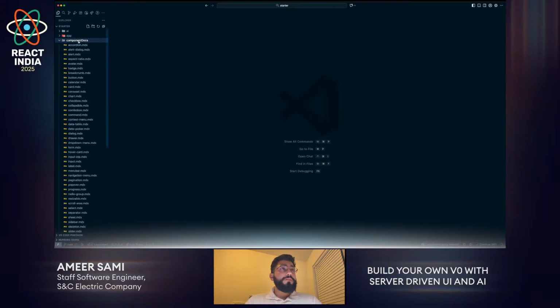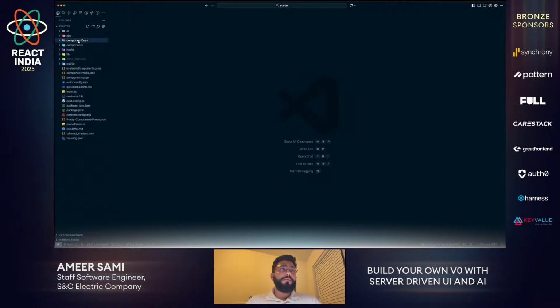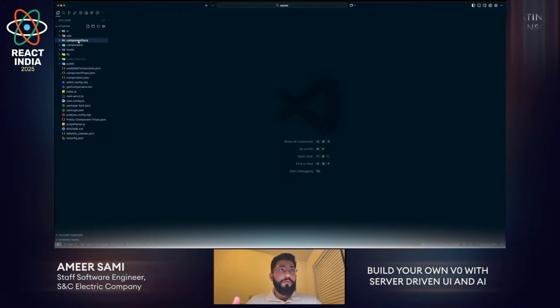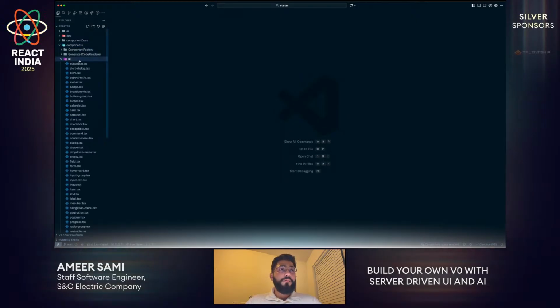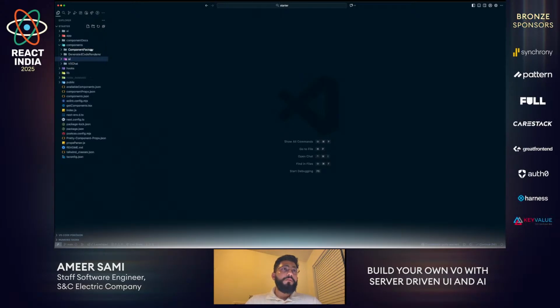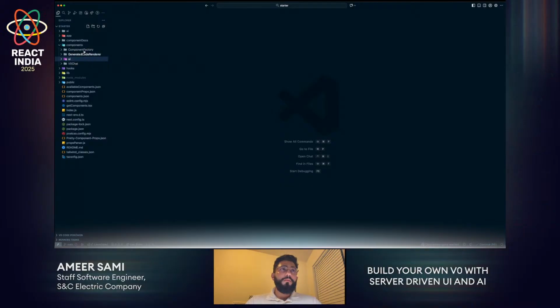We have component docs. So I've gone ahead and done the work already of retrieving all of the component documentation for shadcn UI components. And so I put all of their markdown files for their documentation in this component docs directory, which we'll use in just a few moments. There's a components directory, which has a subdirectory called UI, and this includes all of the shadcn UI components that we'll be leveraging to generate our interfaces. There's 2 other directories in here. There's a component factory and a generated code renderer and a V0 chat, but these are 3 components that we will be utilizing in just a few moments.